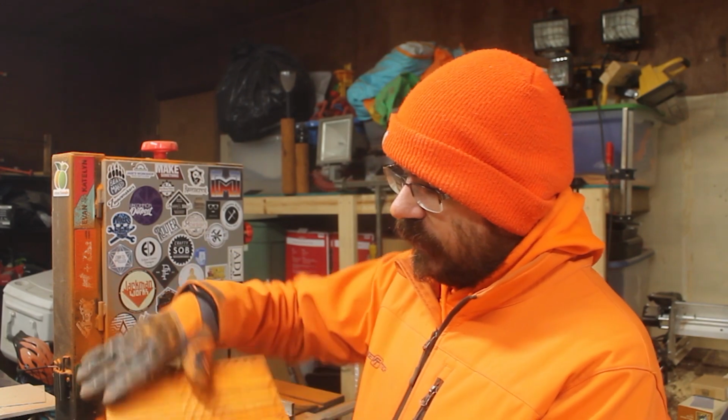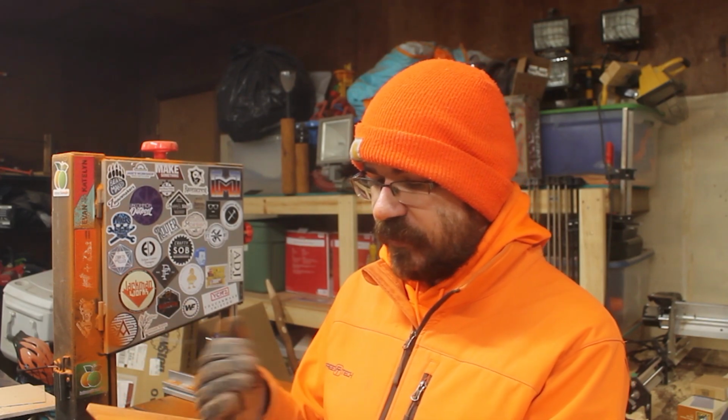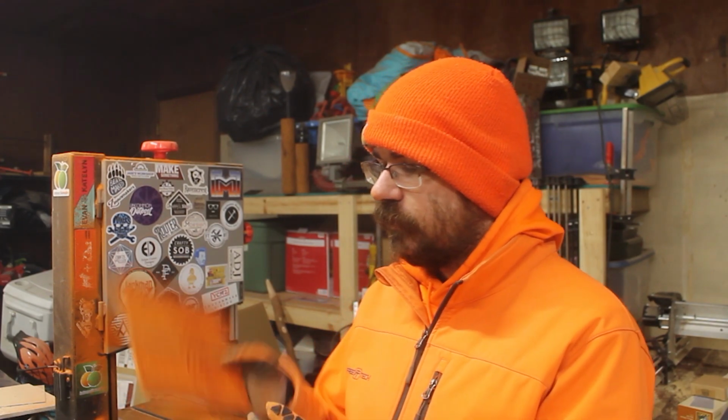The inside where the saw blade ran, it's still kind of rough, so I'm going to hit that with the sander, smooth it up some, and then it's just a matter of putting it back together, I think. So let's go get this sanded and go from there.